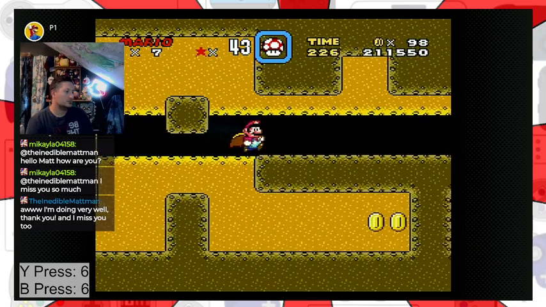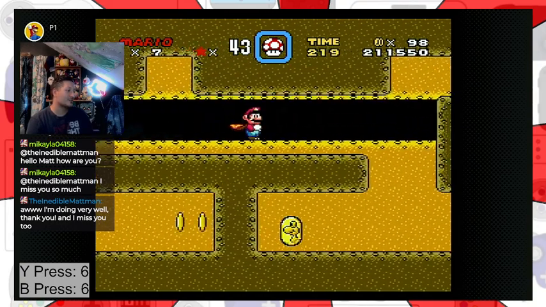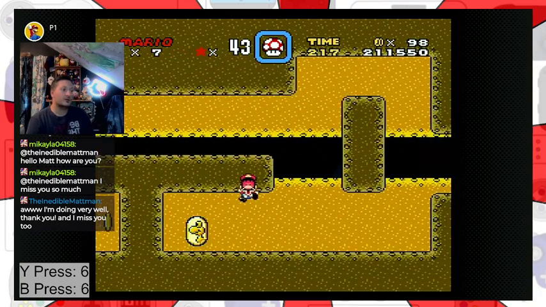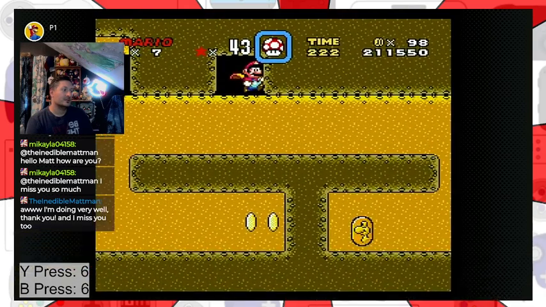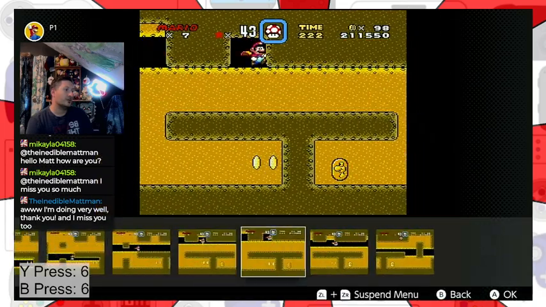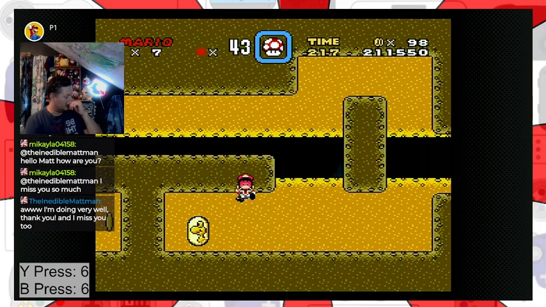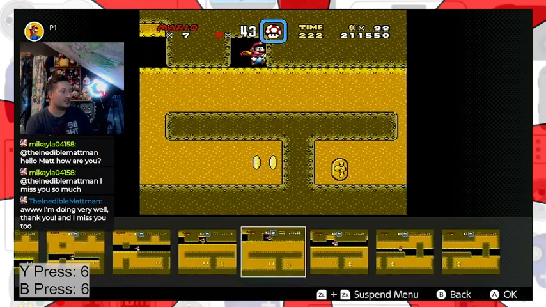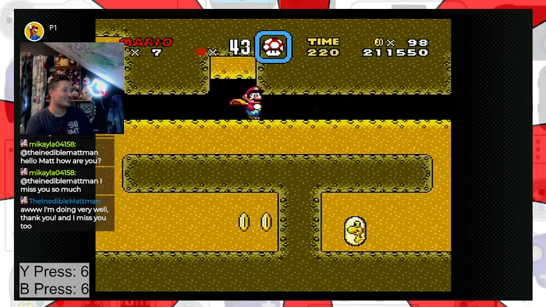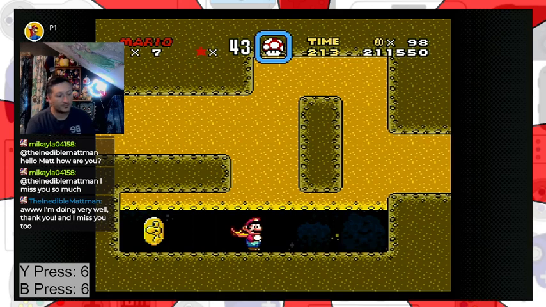Okay. Oh, that's so close. Uh-oh. Yeah, we might be screwed here. Oh, no. Okay, what if we, like, jump. There might be a Y press coming up here. I think I have to press Y. Yeah, I don't think I can make that. All right. Add it to the total. Y press 7. Bummer.